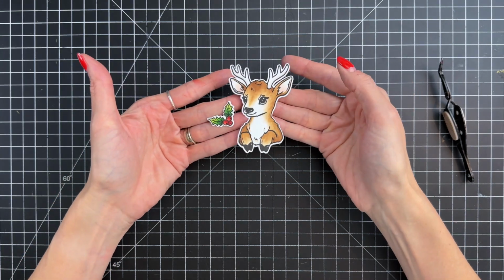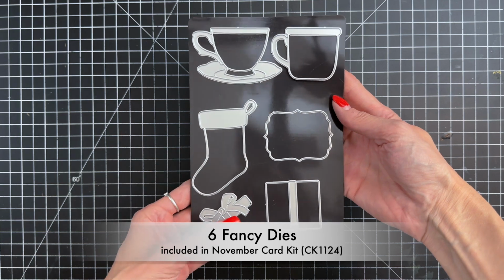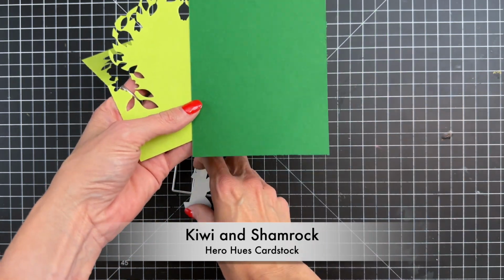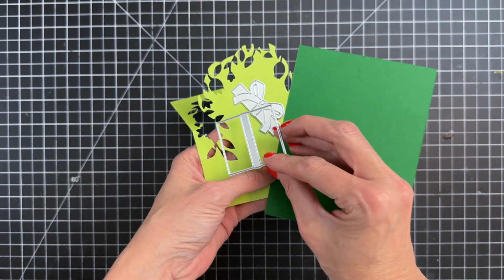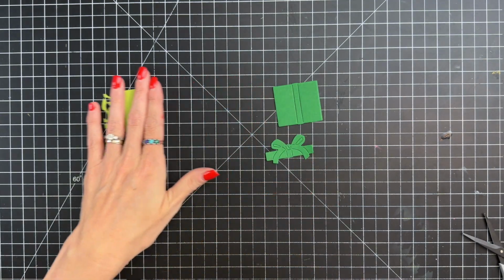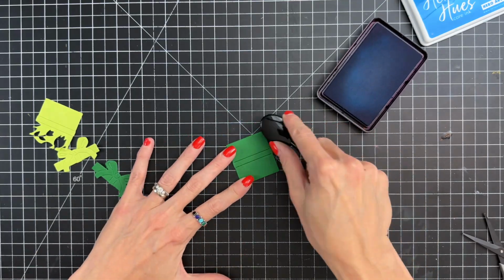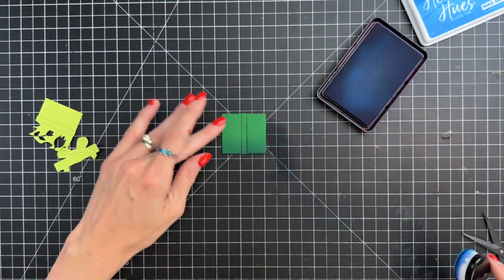And now we're ready to move on to creating the present. So also included in the November card kit are these amazing fancy dies that you can pair up with all the critters. I chose the gift or present one, which has a lid and a base. So I'm going to die cut the bottom of the present and the lid out of some kiwi and shamrock Hero Hues cardstocks.